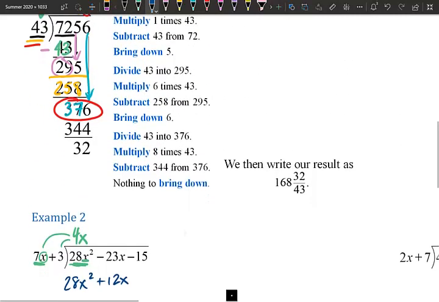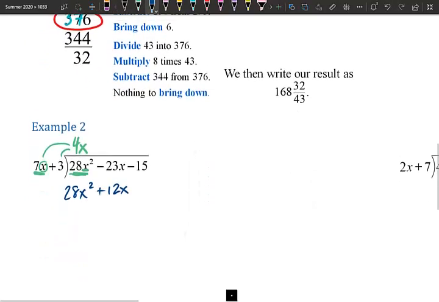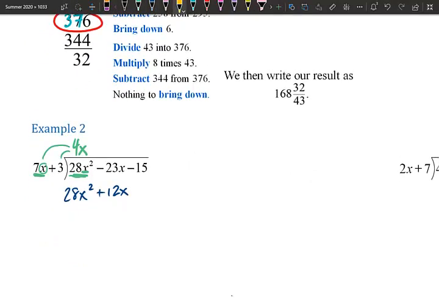And remember, when we multiplied it back out, didn't we put that little minus sign? So that's what we're going to do, except we have to flip the terms, because when you subtract, you're actually making the term opposite. So we have to take the opposite of these. So 28x squared becomes negative, and positive 12x becomes negative 12x. And then from there, we add. The first one will always cancel out. We bring everything straight down. So negative 23x minus 12x. Remember, it turned into a minus. So we're left with negative 35x. And we bring down the remaining term, minus 15.